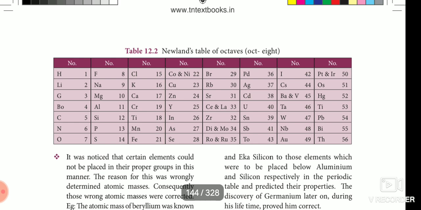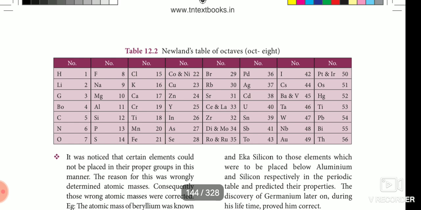Next, elements completely different in nature are placed together. The triads law arranged metals and non-metals separately, but in Newlands' law metals and non-metals are arranged together. Elements completely different in nature are placed in one place. For example, cobalt, nickel, lead, platinum and iridium are arranged in the halogen group.